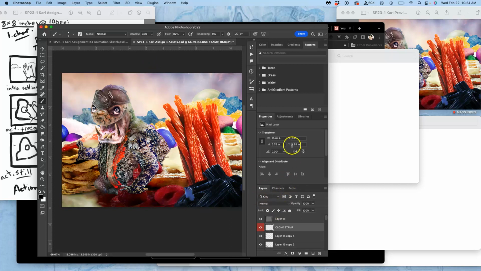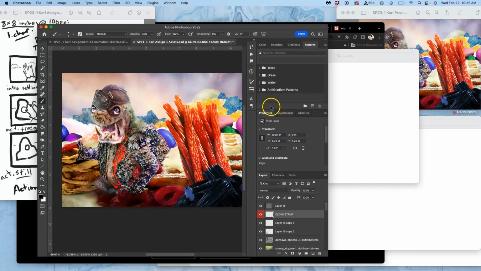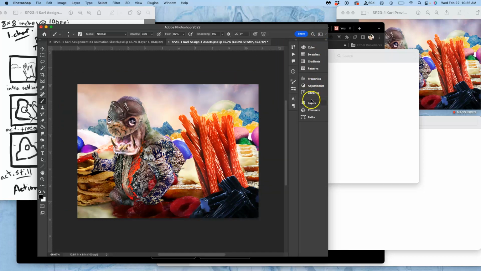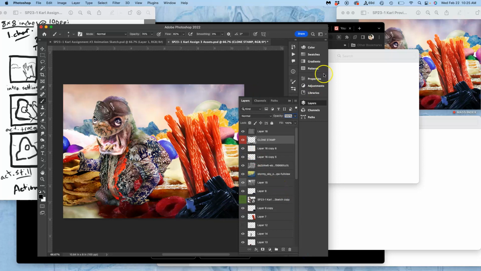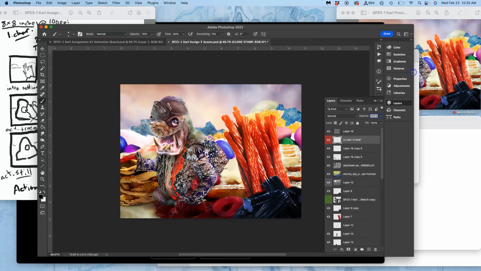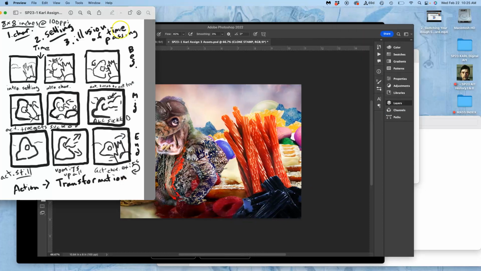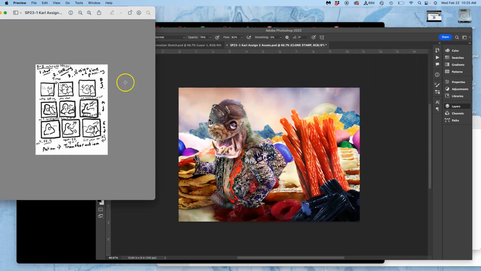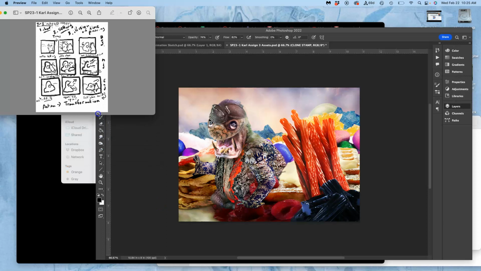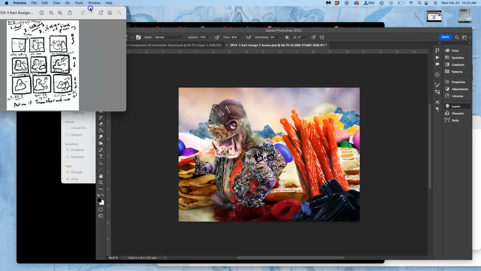Next, I can look at my different layers. And for animation, I need a little bit more space for layers. So I might actually move a lot of this stuff over. So I can just see more layers, right? And I'll stretch this out. And now I don't need this up anymore, which informed my sketch because I have my sketch. I can shrink that and kind of tuck it into the corner. It just kind of is a reminder to me of what I'm going for.